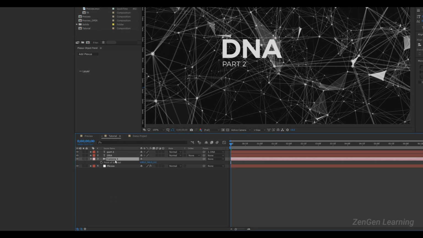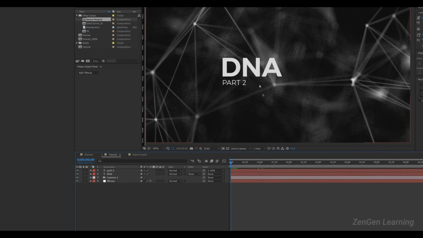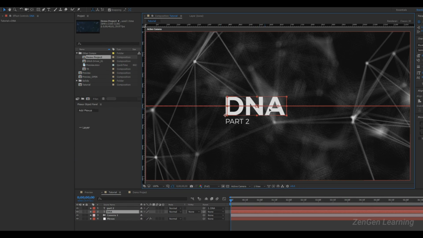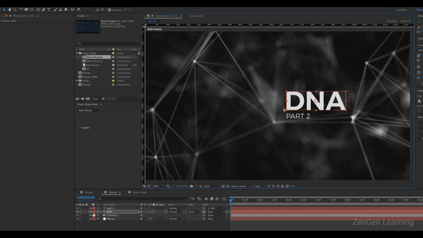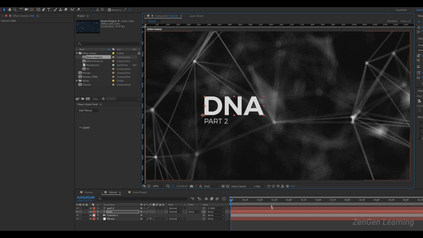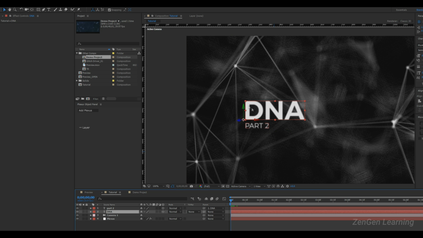Superb. I'm going to go to camera, switch on the depth of field, and okay, so this looks good. Now we can position the DNA part a little bit better, and I think this should work well. I'm going to keep it right there. Right, so it's readable, looks good. And now let's start. And yeah, we need to make this 3D, guys. So make this 3D, and you can see that it goes out of focus. Now the reason this just went out of focus is because in the Z space, this is not set up properly. It's in the Z space where this guy is getting out of focus.